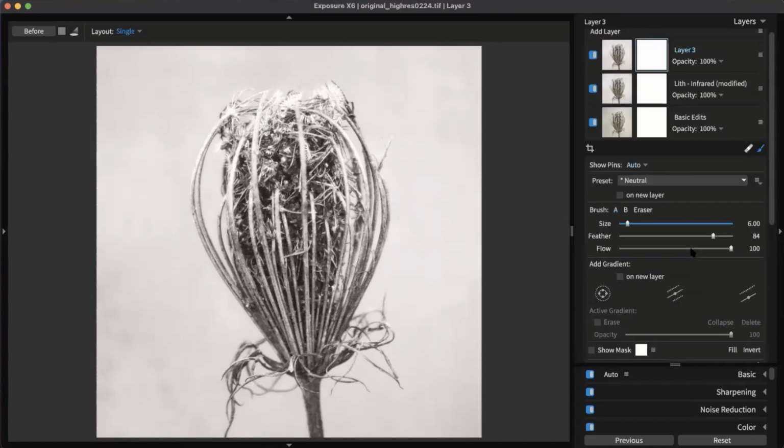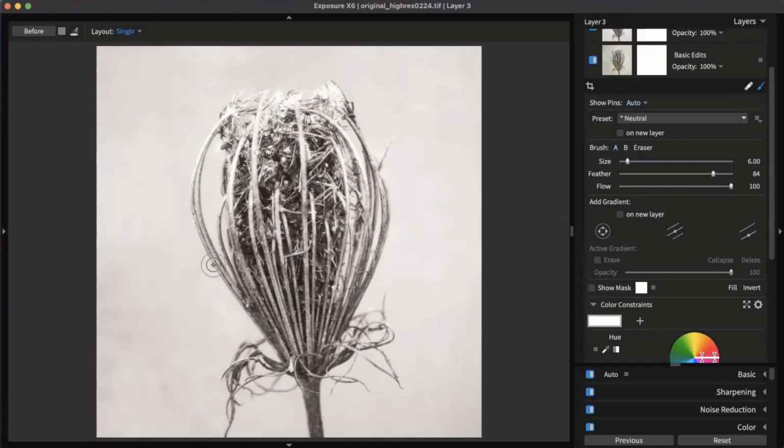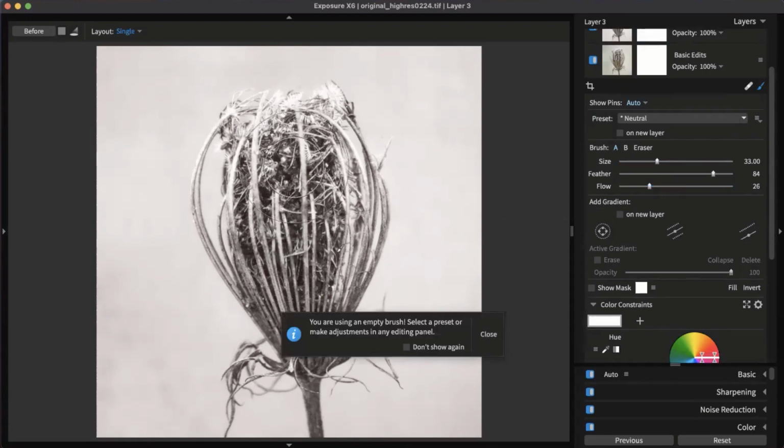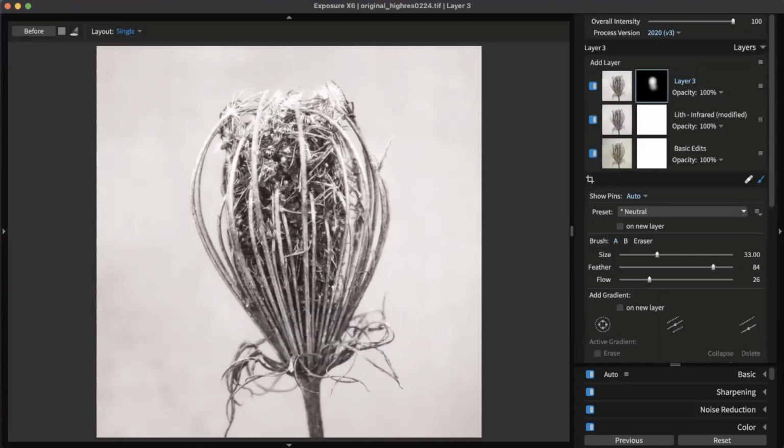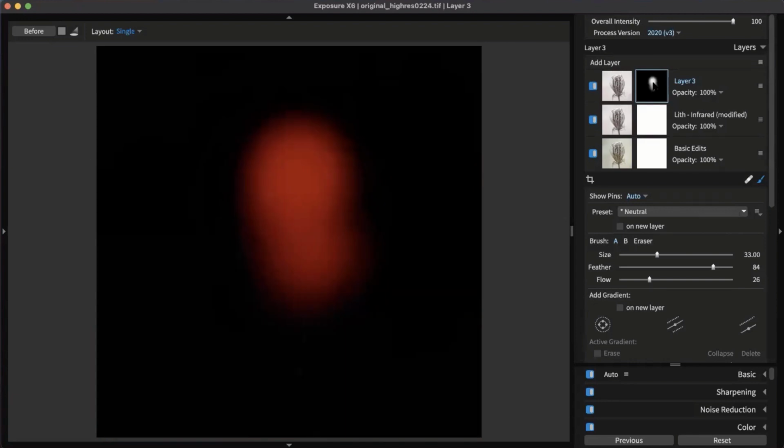I don't really need to think about this very much because it's just going to be a little easy tweak. And I'll paint right on the center part. Now, it gives me a warning that says I have an empty brush. I'll say close. What that means is, you can see here the layer thumbnail. If I hover over it, the red spot highlight in the middle is showing me where the effect is being applied to the image.